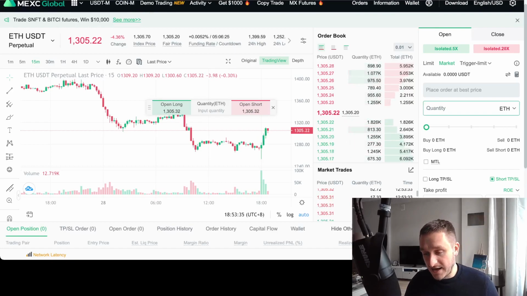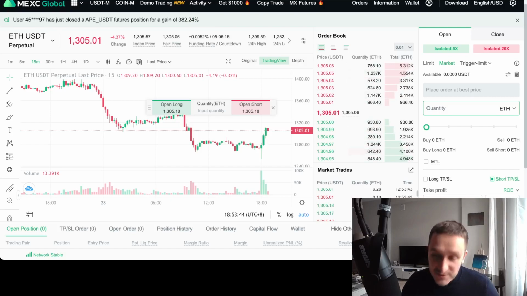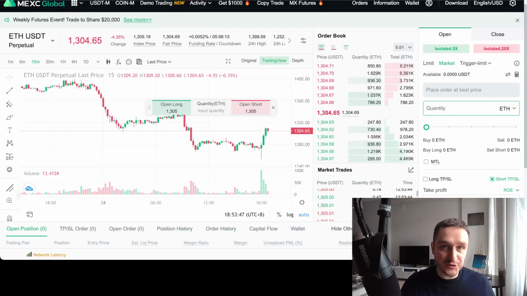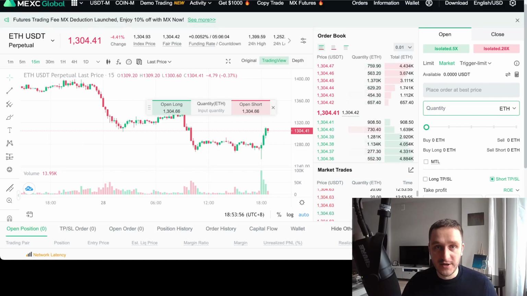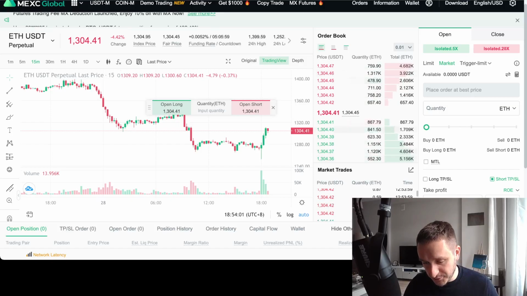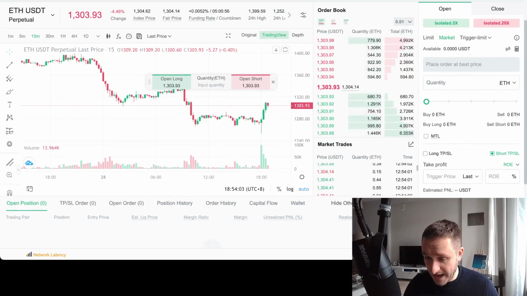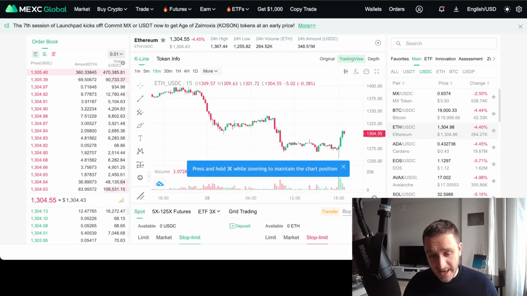but be careful with that. The risk is enormous. You can quickly lose all the money you have, especially with leverage. So especially in the beginning, never use leverage and better stick with spot trading than perpetual trading. However, I wanted to show it to you because, of course, it's something related to trading, which is a very important part if you're trying to get professional. Again, with perps, you have order books, so you can see what people are doing and how the market is behaving. So this is it for the basics of MEXC Global.